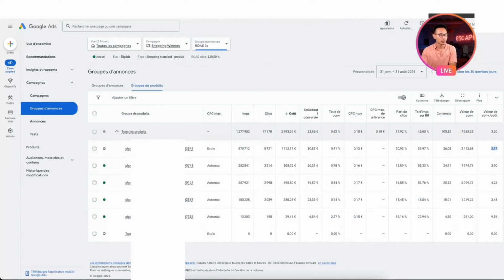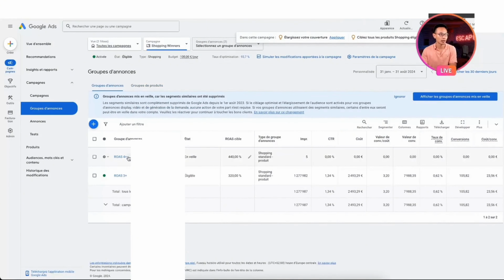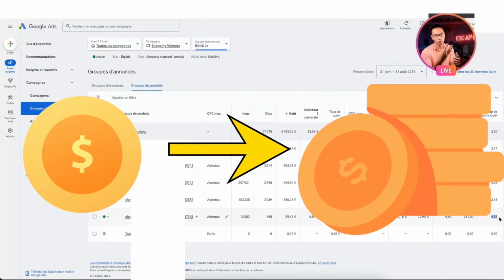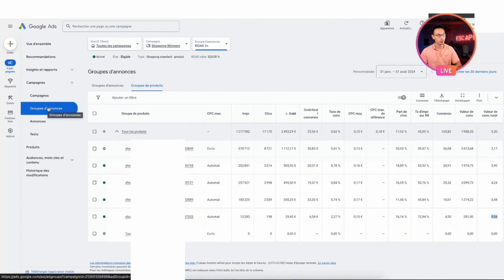That's why it can sometimes be interesting to segment the ad groups by ROAS level, which I had started to implement here with an ad group at ROAS 4+, and here we find products with ROAS 3+. But you can see that it's a highly relevant strategy. We end up with very powerful winning products, for example, here with a 4.24 ROAS, 3.90, 3.48, and here at 9.54 ROAS. Basically, we have an average ROAS of 4 on our very big winners. For every $1 invested, we end up with $4 earned. Therefore, these are the products on which we will focus and try to optimize through this kind of campaign.